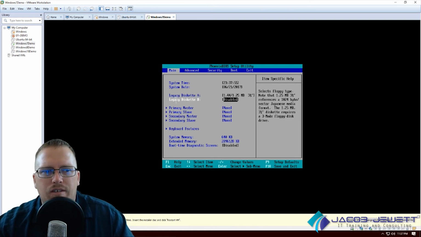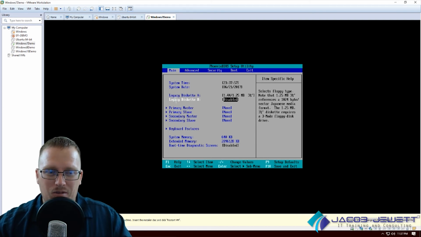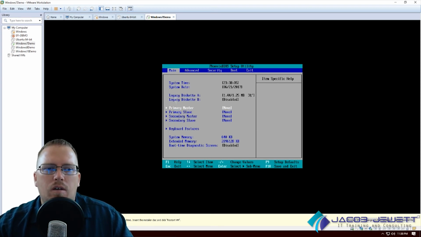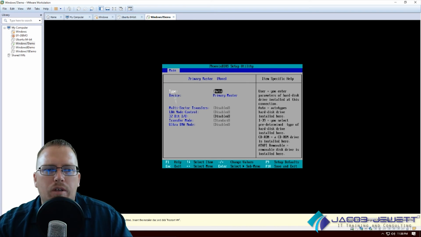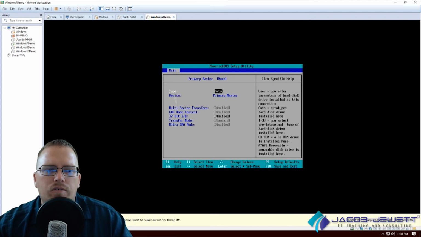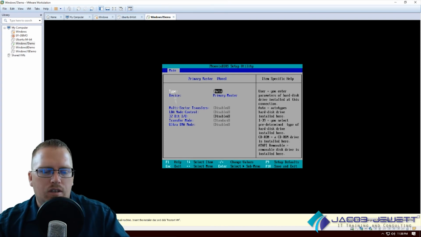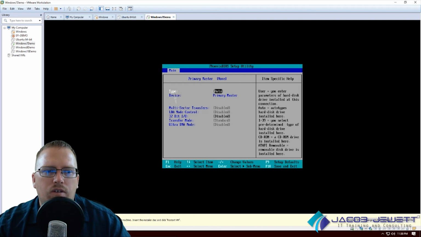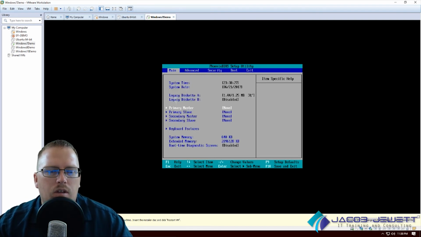Disk B has never been used as long as I've been in the IT industry. It may have been used when I first started out, but certainly not since then. I don't have any virtual drives connected to this VM, so this is probably going to show up empty right now. Most of the time they're set on auto, so they should detect hard drives. If there was a hard drive there, you would see the settings for the hard drive displayed down below here. I just hit the exit key to get back to main.